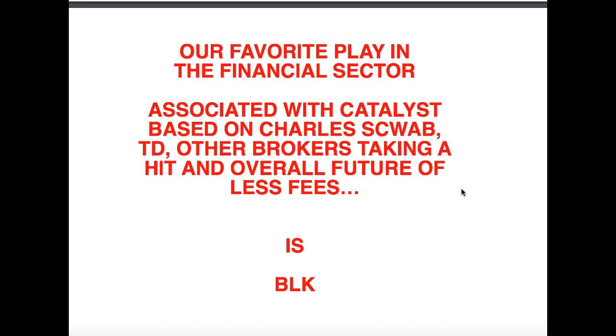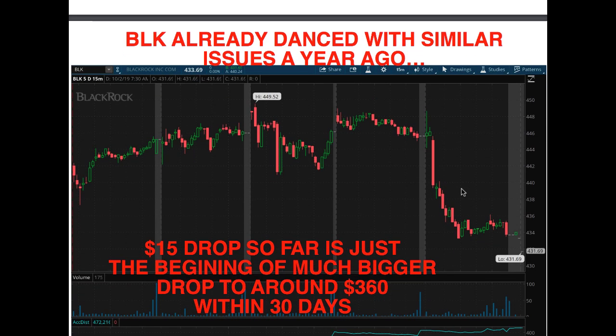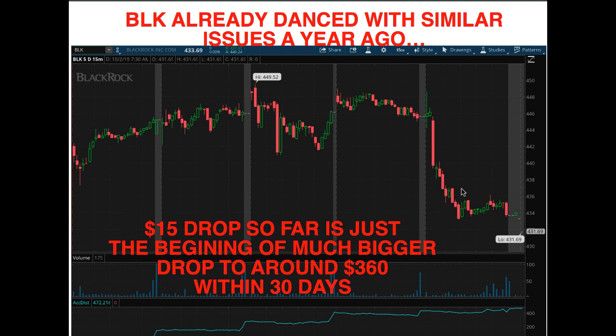Now, one company that has actually undergone a bearish formation right about last year is BLK, and we like this because the story that developed yesterday should definitely impact BLK, or BlackRock Financial, more than any other financial stock out there, considering that most of the financial stocks are not like Bank of America, a $30 stock. Our favorite has been Goldman Sachs from the short side, but this one trades double as far as the price is concerned of what Goldman Sachs is. So for trading options, guys, this is our top pick right here.